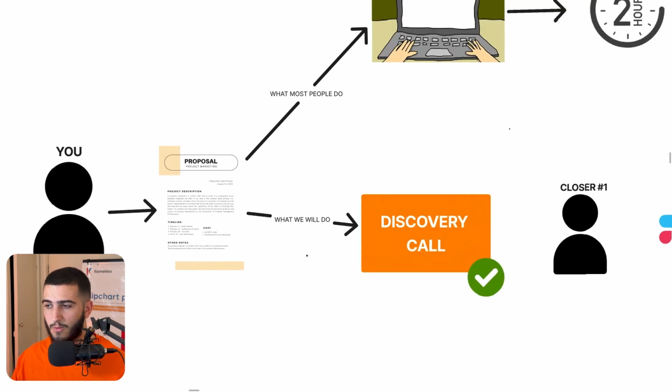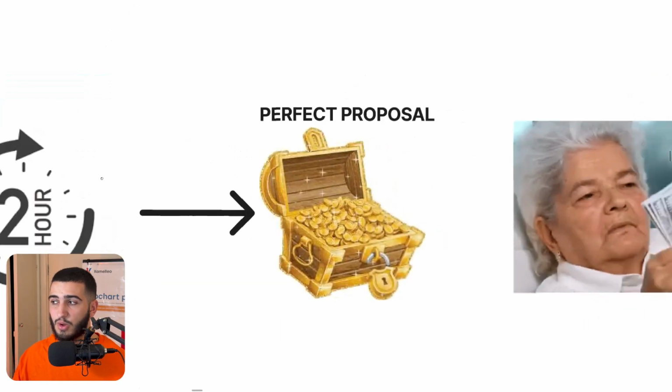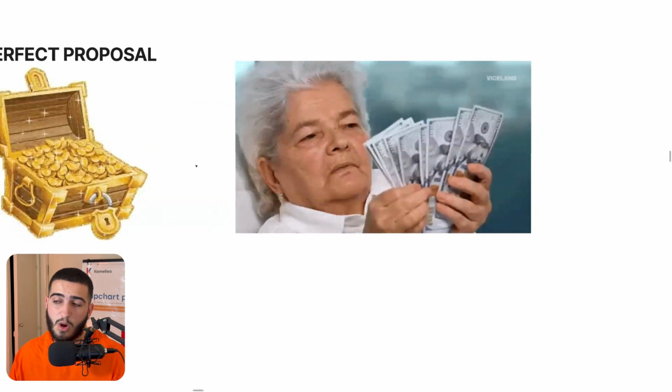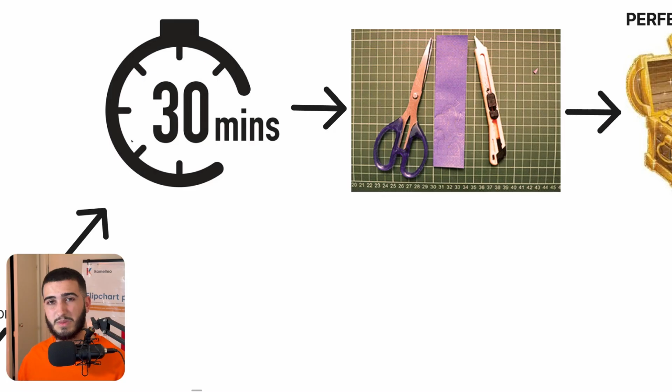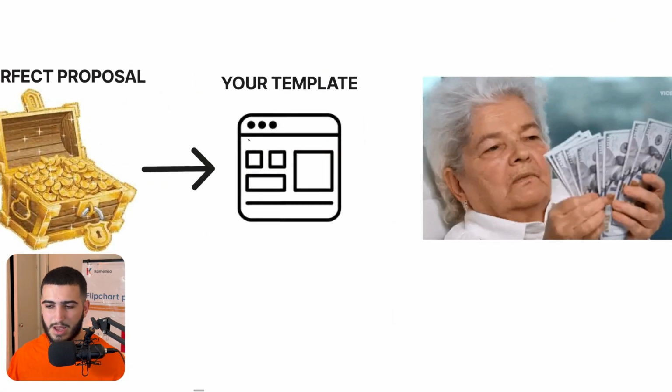Before I go over what we will do, let's go over what most people actually do in this situation. Firstly, they go over on their laptop, spend about 2 hours creating this perfect proposal, which will hopefully allow them to close that client and make some money. What some people also do is rather than spending 2 hours, they spend about 30 minutes crafting a perfect proposal using a template, which does definitely speed up the process and makes life a lot easier.